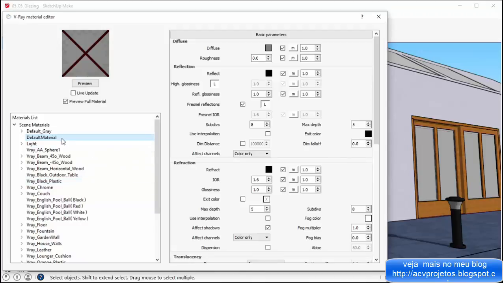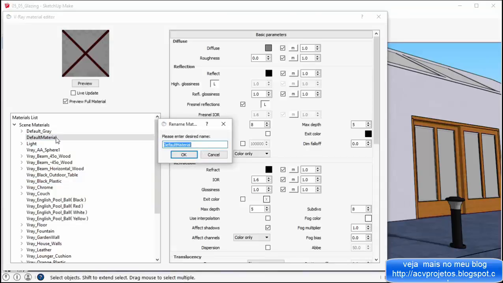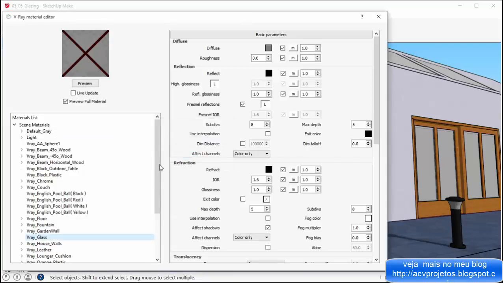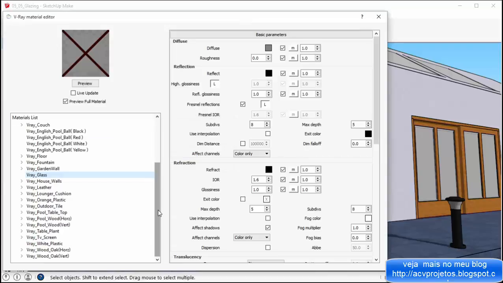We do want to give a name to our material, so let's double click the new default material entry in the list, or we could of course right click and use the rename material command and call this V-Ray_glass. Now glass of course is a material that doesn't really have diffuse or surface colour properties. Even when we create a coloured glass, it isn't the diffuse controls here that provide the colour information. These options are designed to mimic surface light interaction, whereas the coloration found in glass objects typically comes from light interaction that happens on the inside of the object's volume.